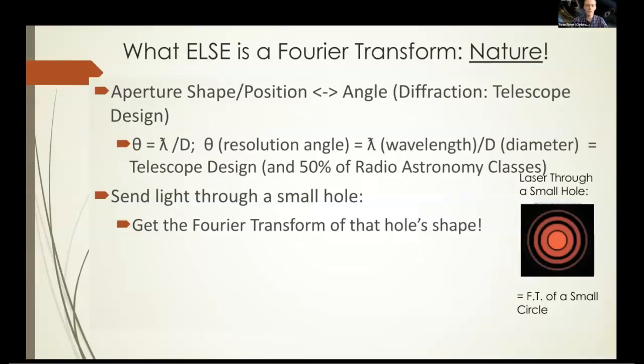Well, you don't have to do all this math if you don't want to. If you're in two-dimensional space, you can just let nature take a Fourier transform for you. And this one's kind of fun. Just shine light through an aperture of the right shape. A good example is if you take a laser light and shine it through a circular aperture, you get this pattern on the bottom right. This is a laser going through a small hole, and you get an Airy disk. And that's just the Fourier transform of the two-dimensional spatial circle.